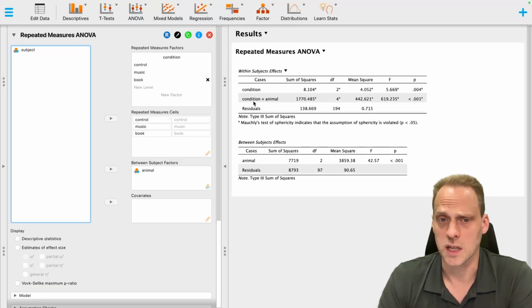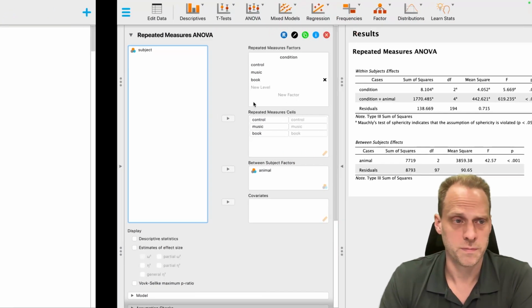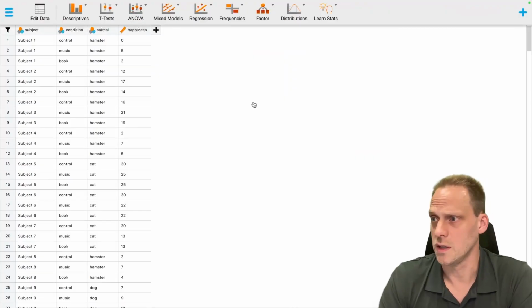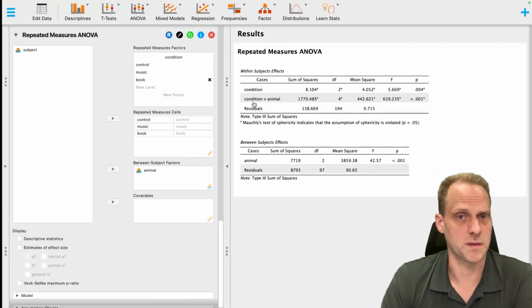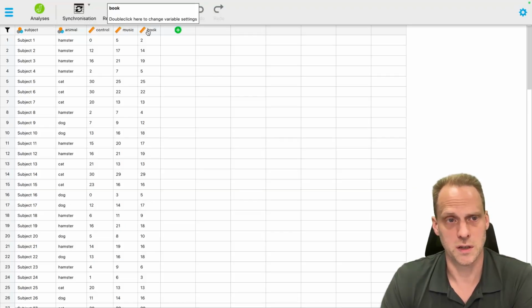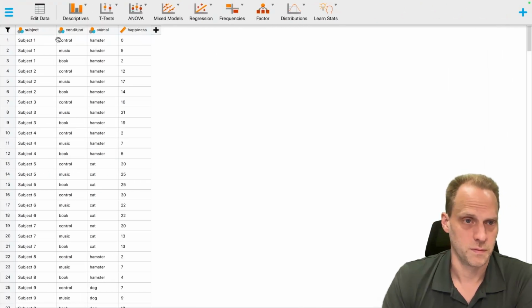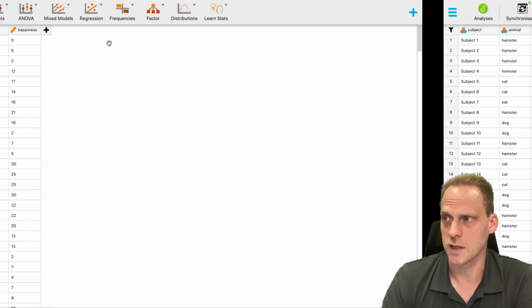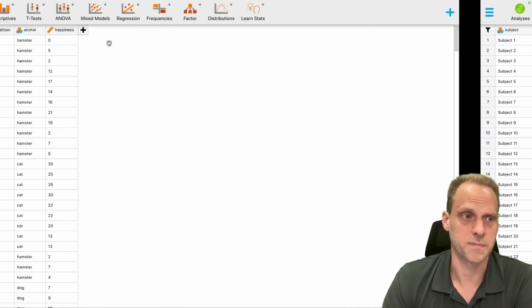How can we see this as a linear regression model? Let's first go to a different data set. It actually is the same data that we have here. The only difference is that I put these 3 under each other. This we call long data, this we call wide data.